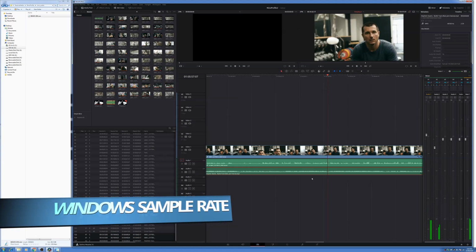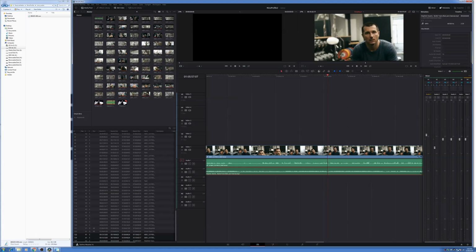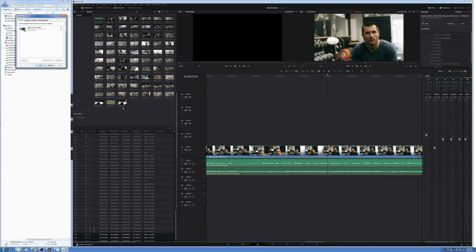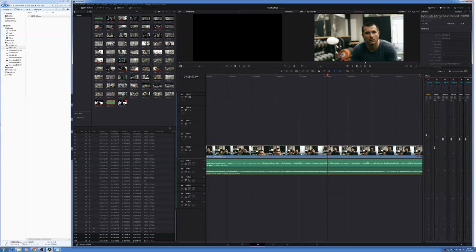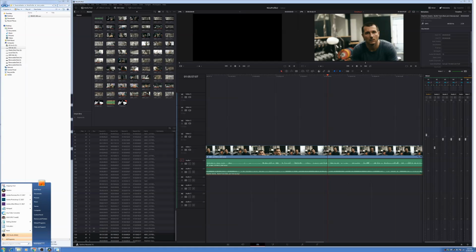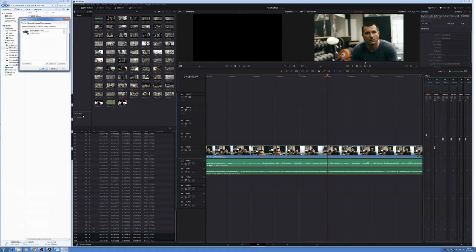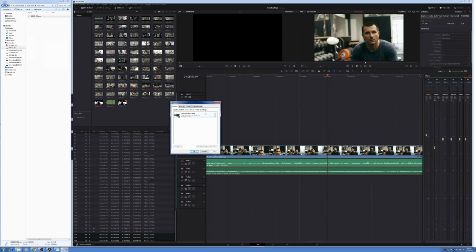If that doesn't help, then go over to your speaker icon. Depending on your version of Windows, you'll see a speaker icon. You might right click that. You might see something like playback devices, and that will bring up your little sound panel. Or just go to start menu, start typing in sound. You'll see sound. Again, same thing. So I've only got the one device in there, like I said.